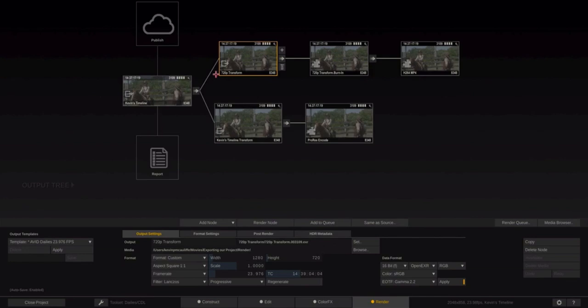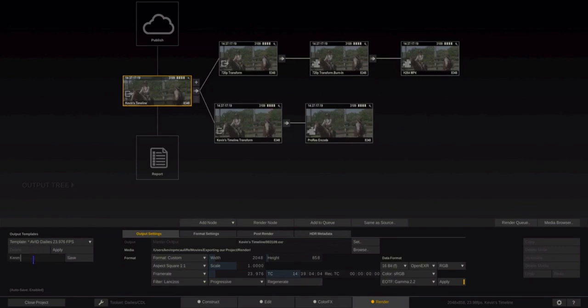So for us, if I want to include everything downstream, I'm going to want to select our main timeline node. This way, both branches of my output tree are going to be considered when that template is created.